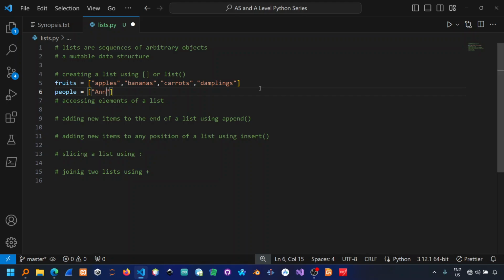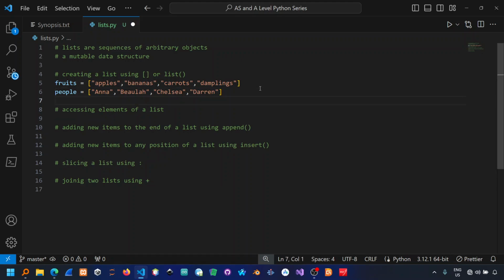So we have Anna, Beulah, Chelsea, then Darren. I think let's just have 4 names in there. I think that's okay. So this is how you can create lists using box brackets.